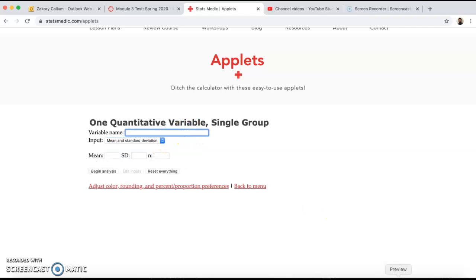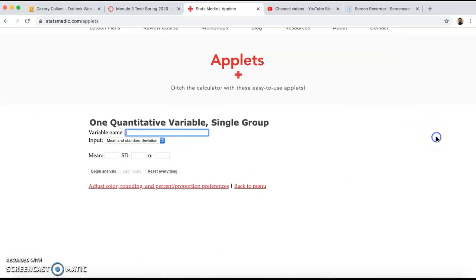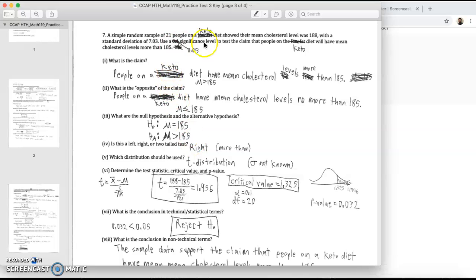And let's see, that problem on the practice test was talking about a keto diet. There were 21 people, a mean cholesterol of 188, standard deviation of 7.03. So remember all those this time: keto, 188, 7.03, and 21.